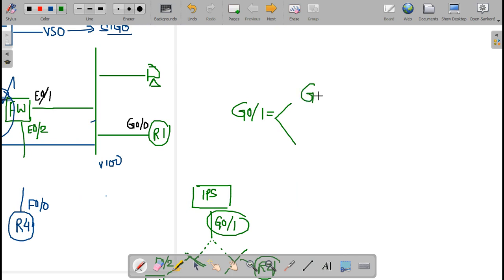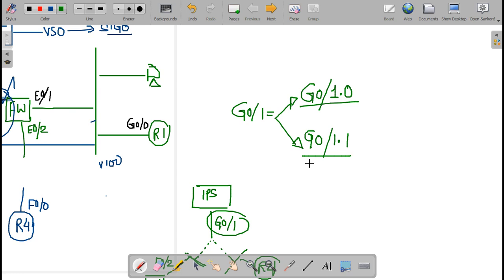Let's say it is for inline VLAN pairing: G0/1.0 and another one, let's say G0/1.1 or 1.2. So on IPS I do splitting. I create sub interfaces.